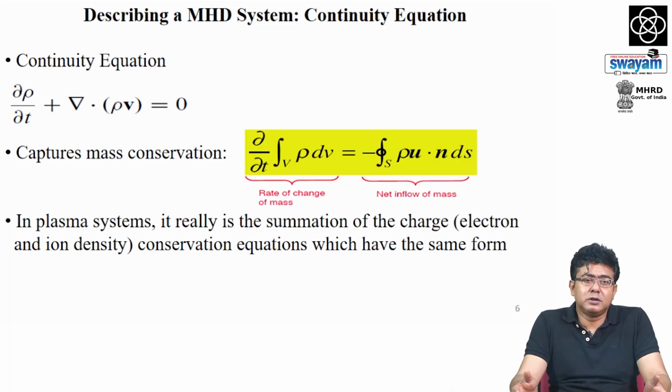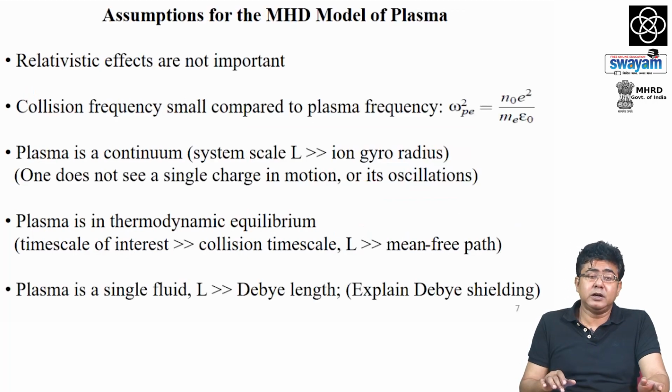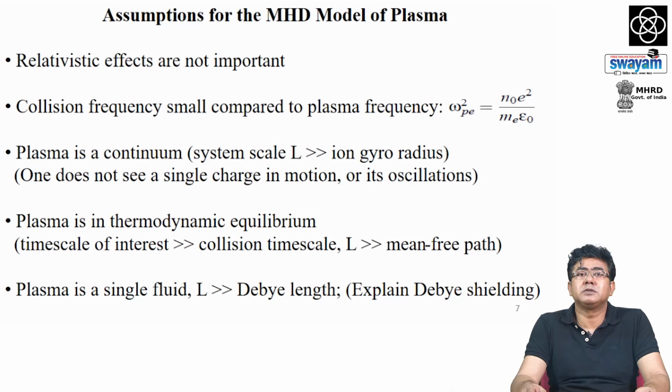And this is important especially in those domains where there is a strong stratification and your density is changing. If the density changes and you have large scale flows, this has an impact on the mass flux, depending on whether the fluid is compressible or incompressible. This can have different implications for how the flows change with changing velocities. So the continuity equation is also very important, and one has to consider it as part of your MHD system as well.